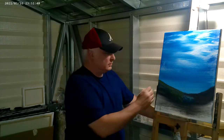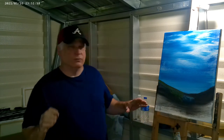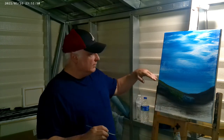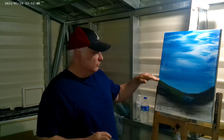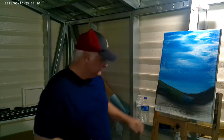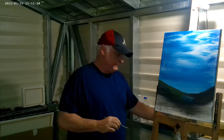Now I want to continue putting in my trees right back here. The way I understand it, when you're putting in a valley, the trees and everything need to go down on a diagonal, on a slant, to make it look like there's a valley right there. So don't go straight across, have a little dip in there, all right? Let me finish this up, and then I'll be right back.